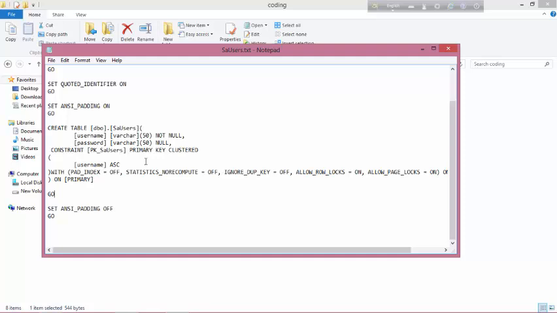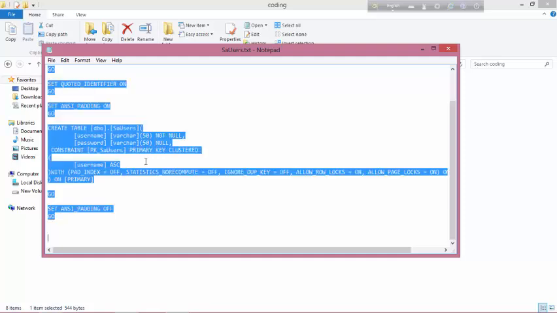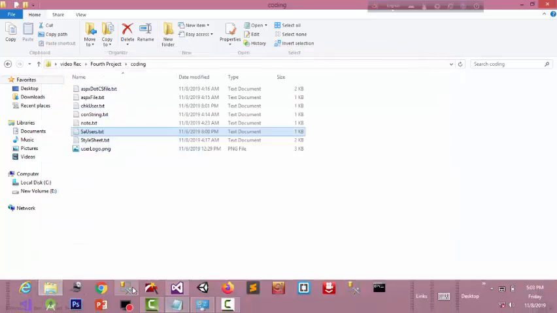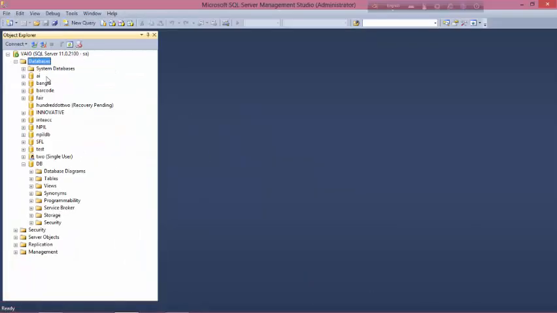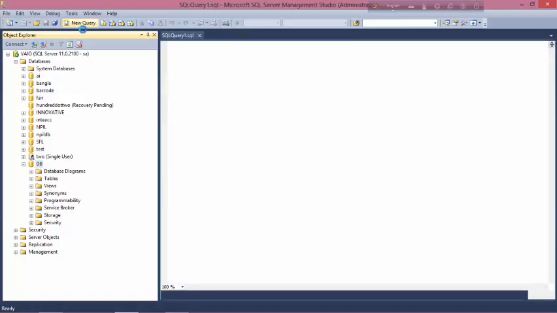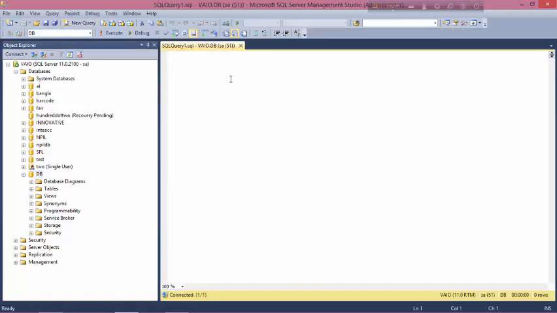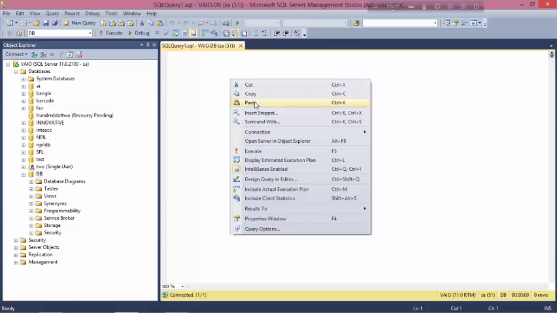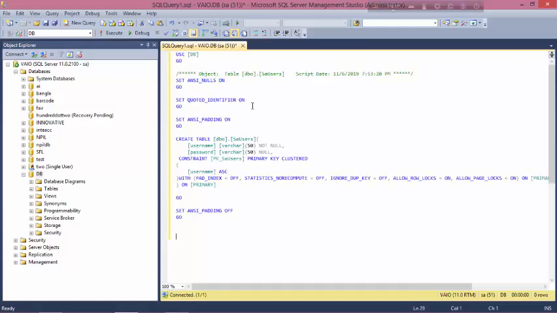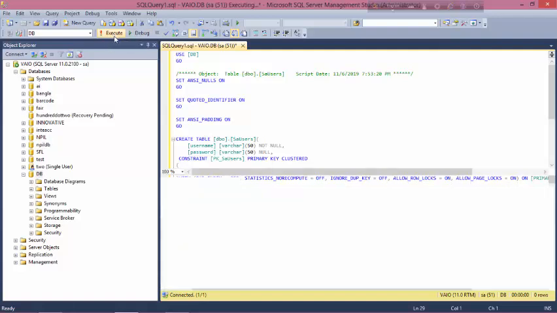Select all and copy this, click DB, click New Query. Don't forget to click DB and then New Query. Then paste your code here and click Execute.